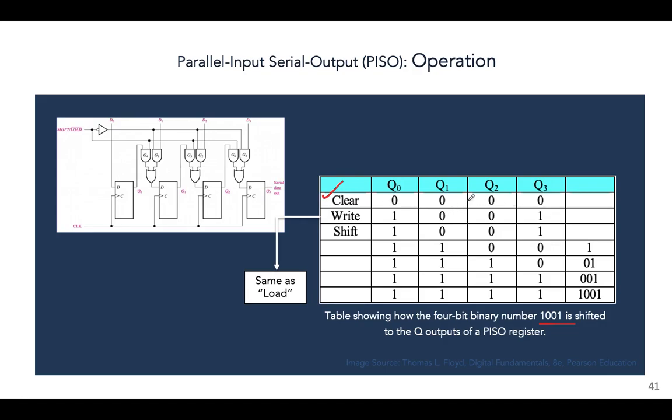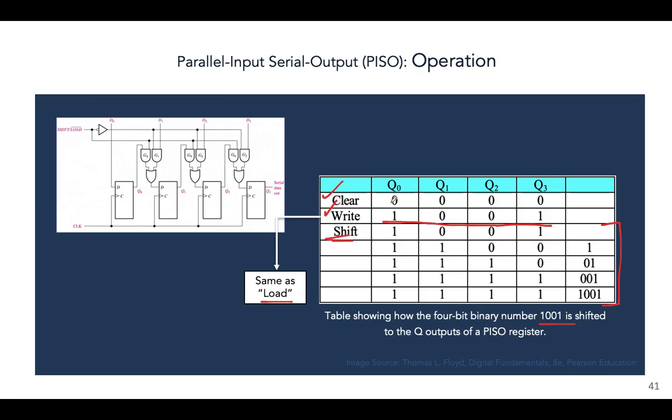And then writing. Writing is essentially loading, right? So we can say you write into a register or you load a register. It's basically the same thing. So writing is taking place. Again, writing will take place simultaneously. So D0, D1, D2, D3 will all be loaded into the register at the same time. And now it's time to take the data out. So all of these steps pertain to the taking out of the data, which will involve shifting.